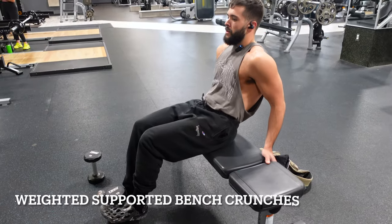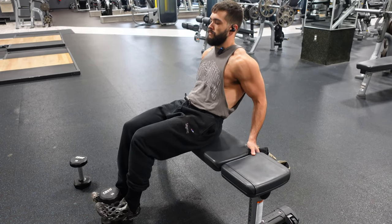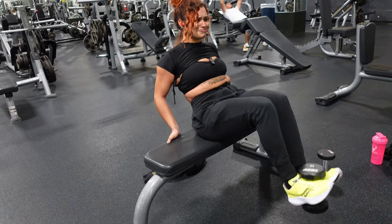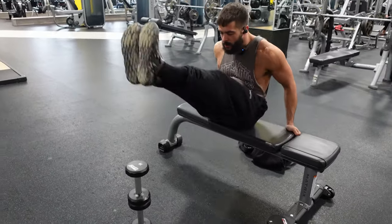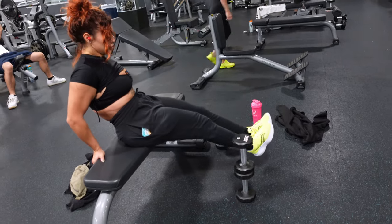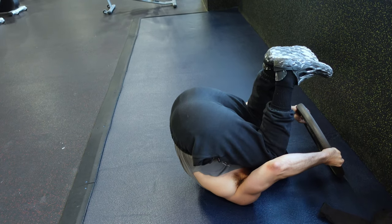It's all about like letting it go. Squeezing. Embracing again, yeah. And I'm touching the weight to the ground. I'm trying to get these as close to my chest slash face as possible. And what the weight is doing is it's counterbalancing me right now, so I can get that squeeze at the end.